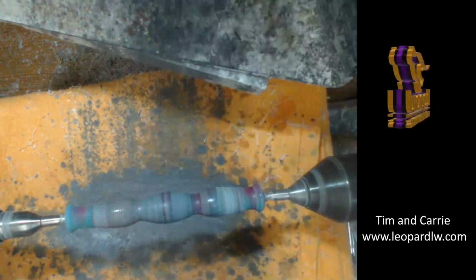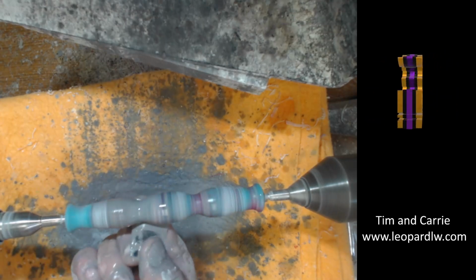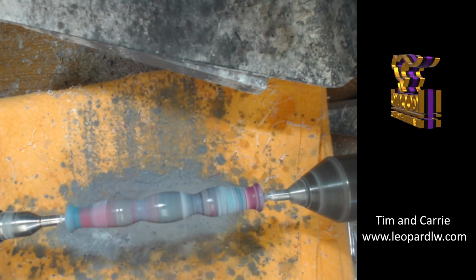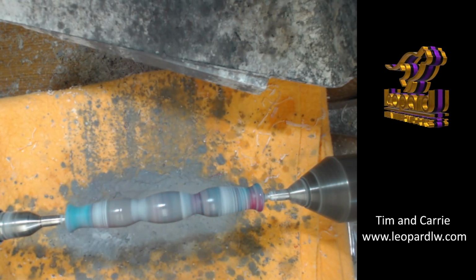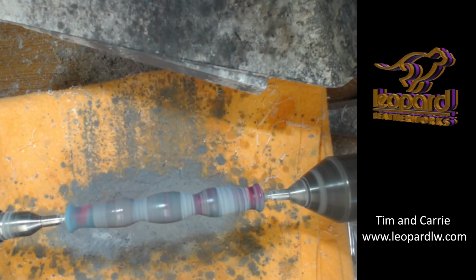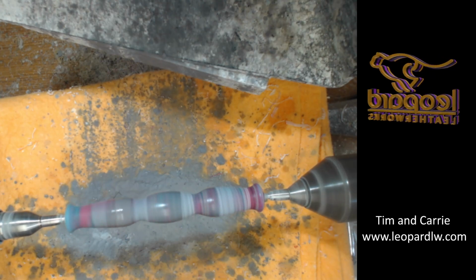Oops. Keep snaking right away here. Blower's not on, so I can retrieve it. Okay, can't get that one. Let me get another one here. Got to separate them out. Here we go.